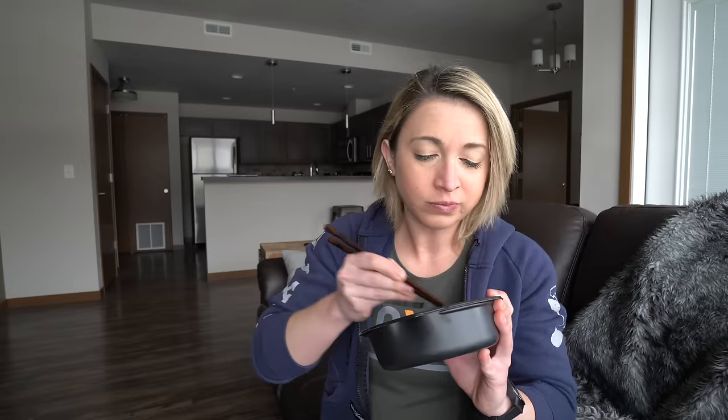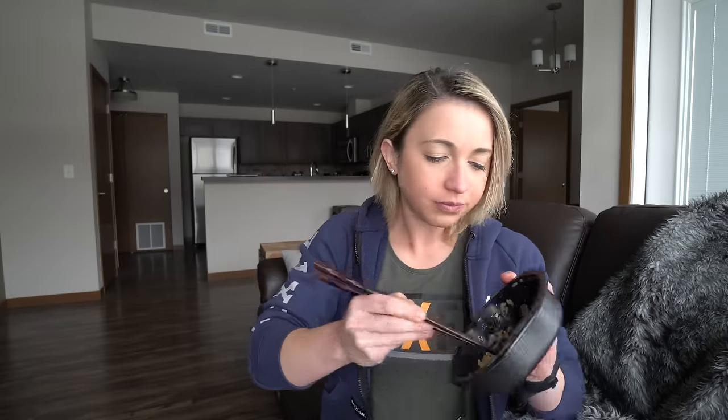With everything I eat today, let me know if you've tried it before. Do you agree with my ratings? Is there something I should have tried but missed? I know there's probably tons of stuff you wanted me to try, but I just couldn't get to it — this was already a pretty expensive shopping trip for me. In the future I may try to incorporate your suggestions into random cheat days. Hitting down to the last little bits of rice, challenging my chopstick skills.